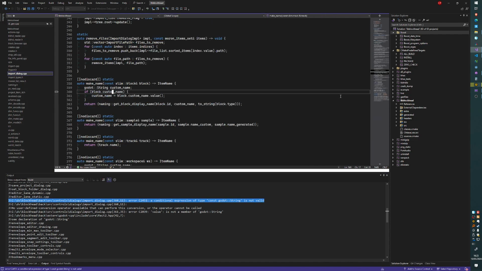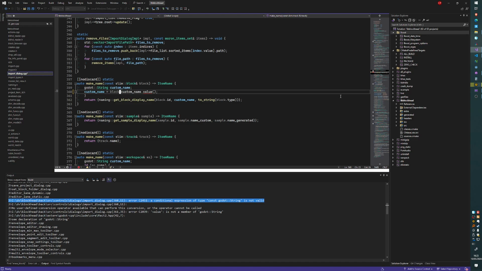Okay, so now I've got loads of errors because I changed from using optional. So if not empty, no, it doesn't even matter, does it? It should just be custom name equals block custom name.